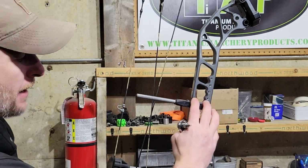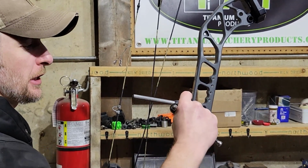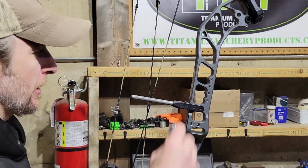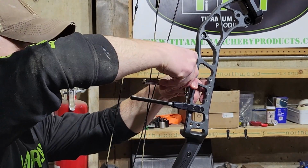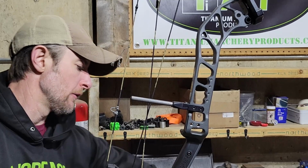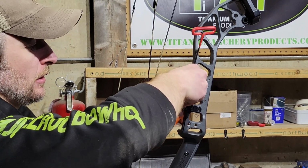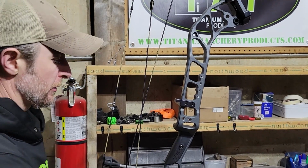Now this new design that they have on this fitting against the riser here, it interlocks and it has adjustability in and out, which is a nice feature. It uses a 1/8 inch Allen head drive screw on the top here. So I have a socket wrench because that's really the best tool to use in this situation. It gives you the ability to quickly and easily make adjustments, loosen things, tighten things, and it gives you more torque than a T-handle of this type would. But this is good for getting the screw out the rest of the way. So once that screw is popped free, you'll have a small washer on it, and just be sure to keep that screw for later use.